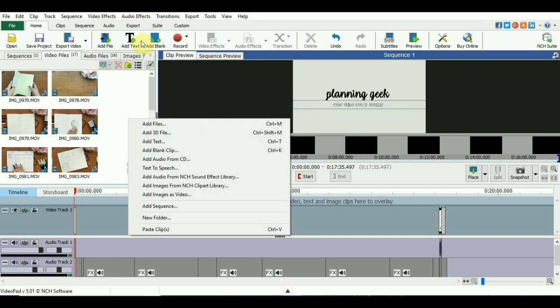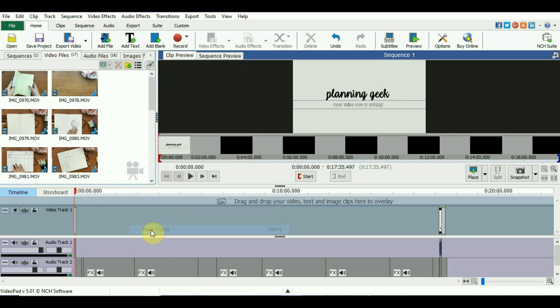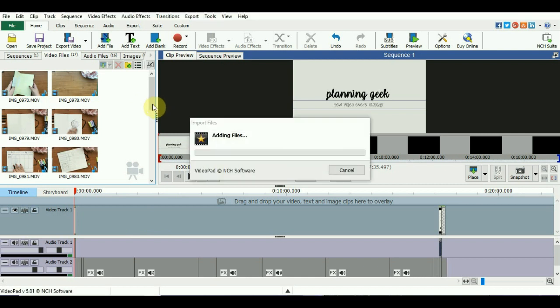I use more this and this. Here is the paste clips. So you just paste them there. It's going to take a little bit because there's a lot of files in here, but that is the area where all your files go to.